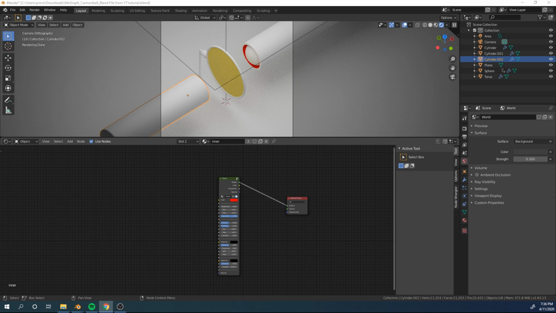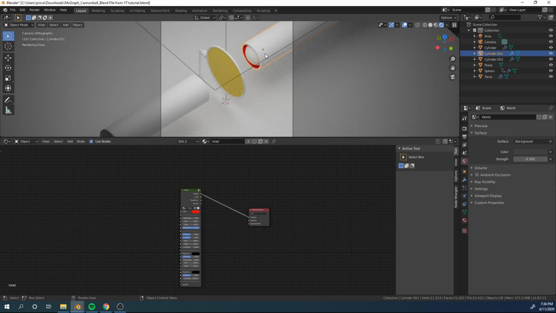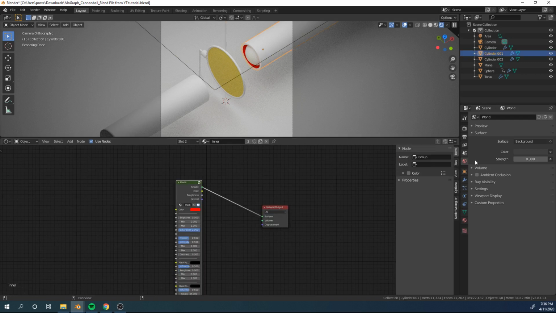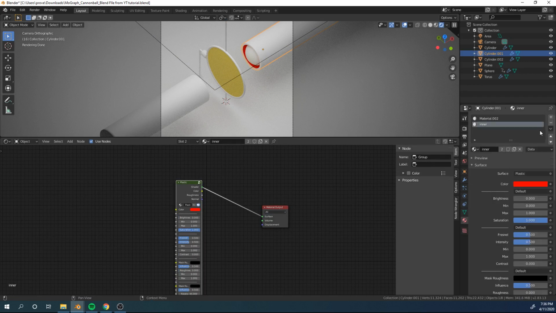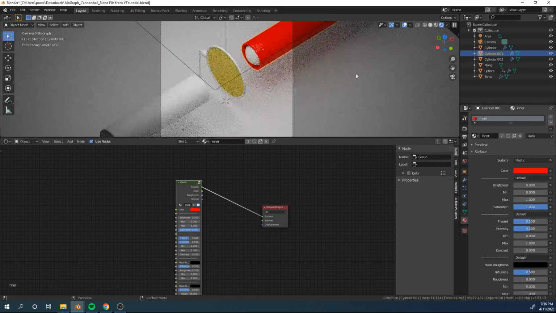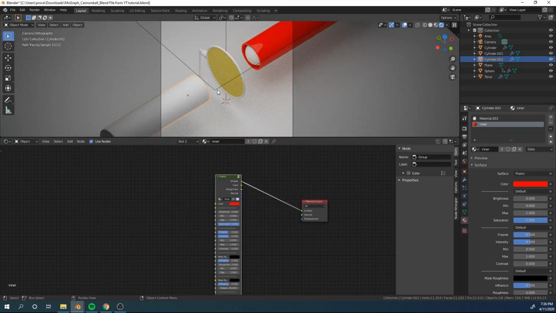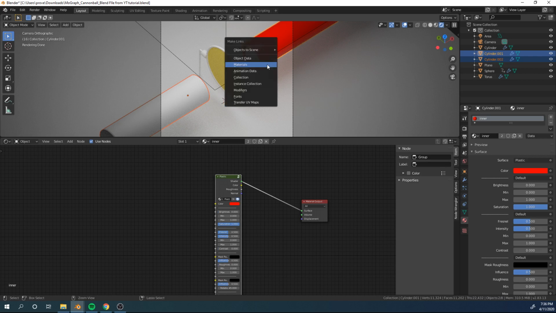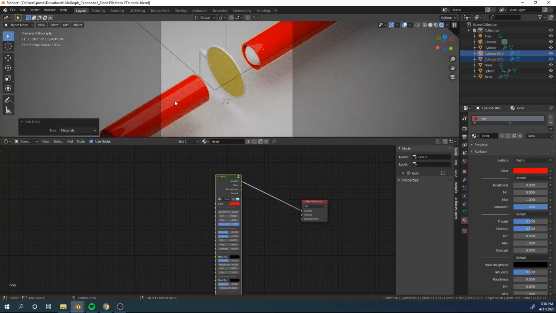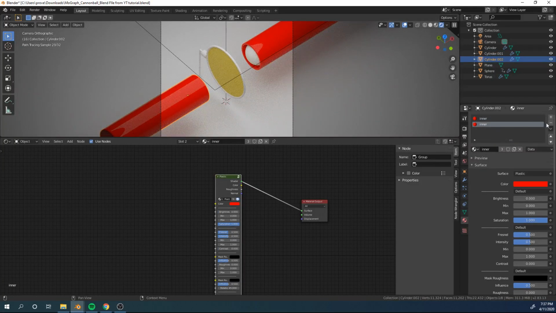Cool, okay. Alright, so I'm going to give this plastic material to the outside as well. I don't want an inside material at all. I just want one material for the whole thing. Same as here as well. I'll make these materials. Take away the inner.